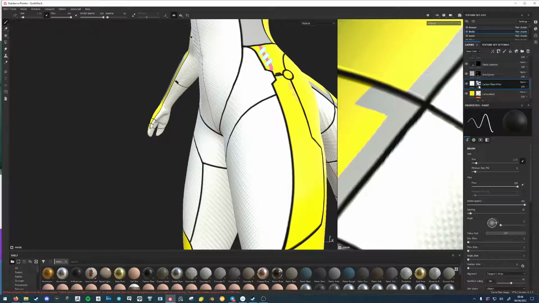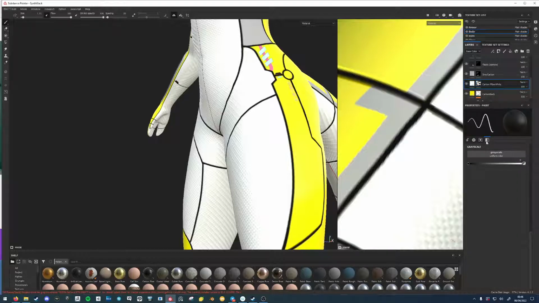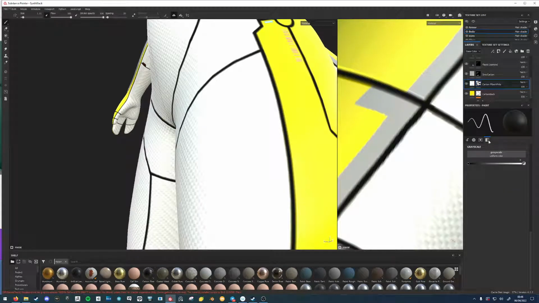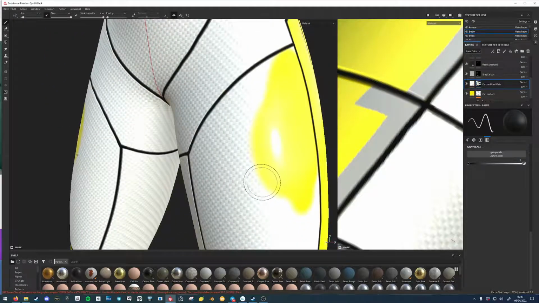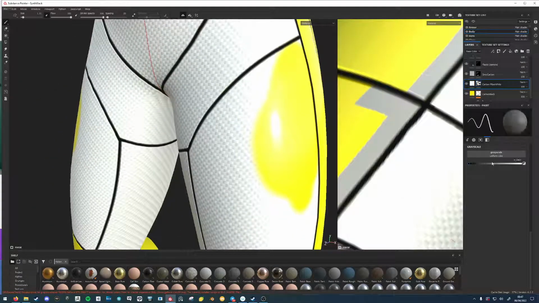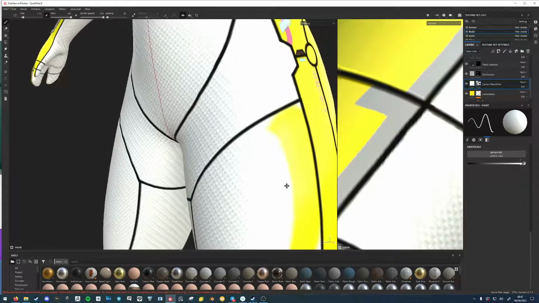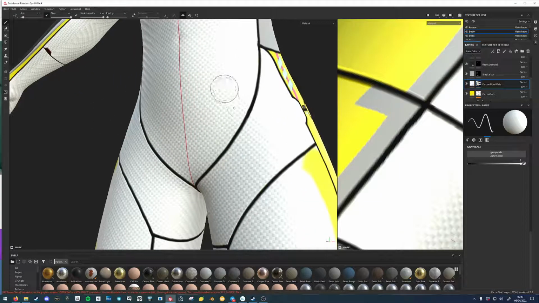You see, you click the second square, then you go over here, and you can determine if you draw into the mask or draw out of the mask. So black right now here draws stuff out of the mask. You see, this all turns yellow now. And if I turn it to white, I can make it go back to this carbon fiber.